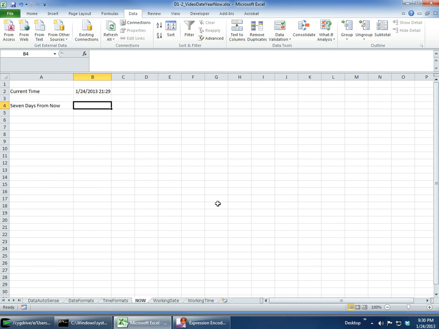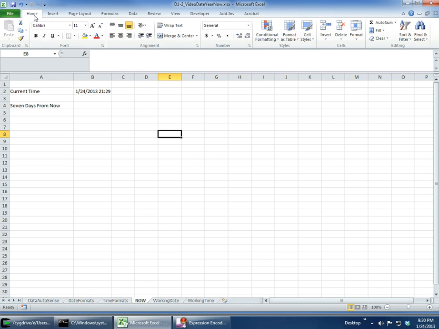All right, so you'll notice here back on the current time, I've got an issue. This is 21:29, but my clock down here says 21:30. So there are some perils when you use the now, and it all comes down to when now is calculated. Now is going to be calculated anytime you update the worksheet. So similar to a RAND function or something like that, there'll be times when the worksheet gets automatically updated, like whenever you refresh it or something like that.